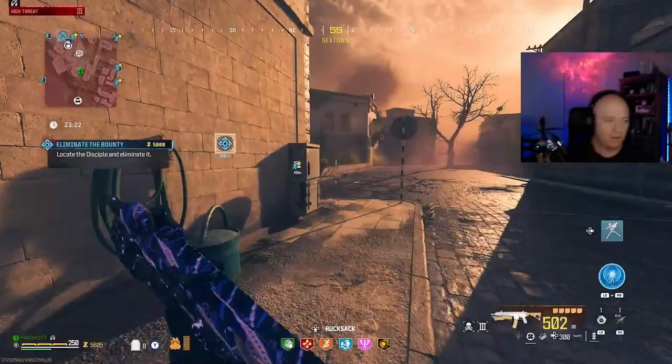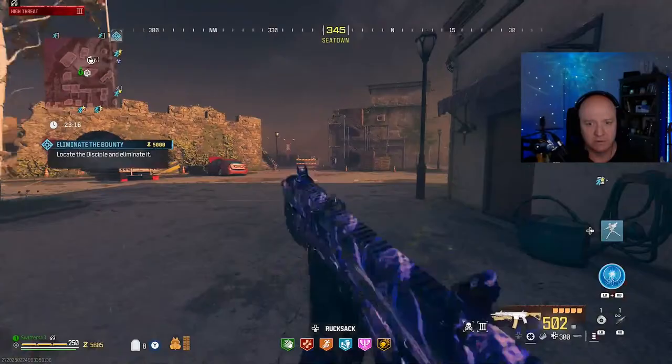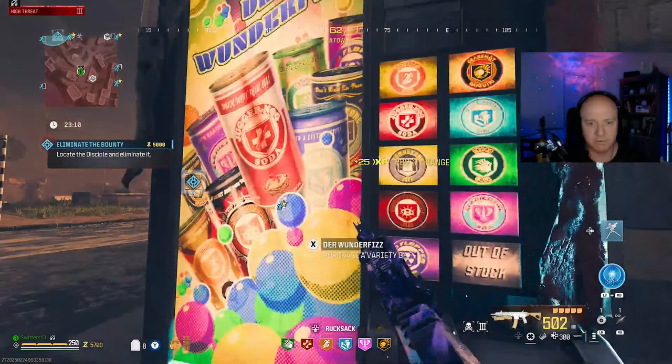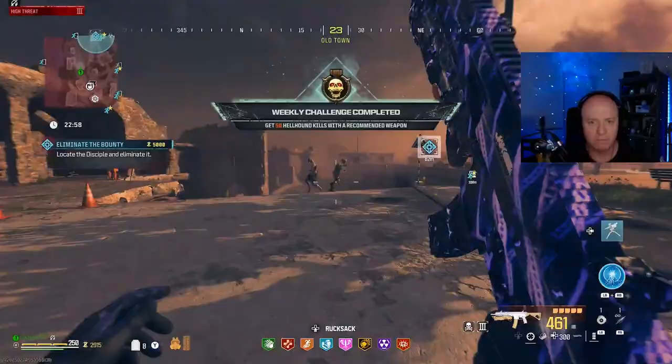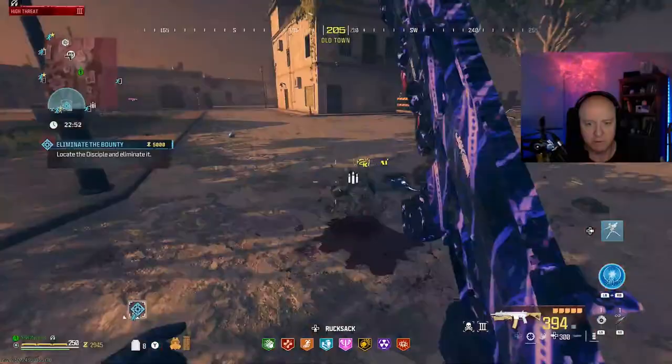My goodness, dude. I think I should go to the doctor. Probably a good idea. What do we have? It's a disciple. Dude, tier 3 disciple. It's gonna suck. Get off me, dog. Thank you. Oh, this is a recommended weapon. I was thinking we needed the SMG, but we don't. It's just a recommended weapon. Okay.